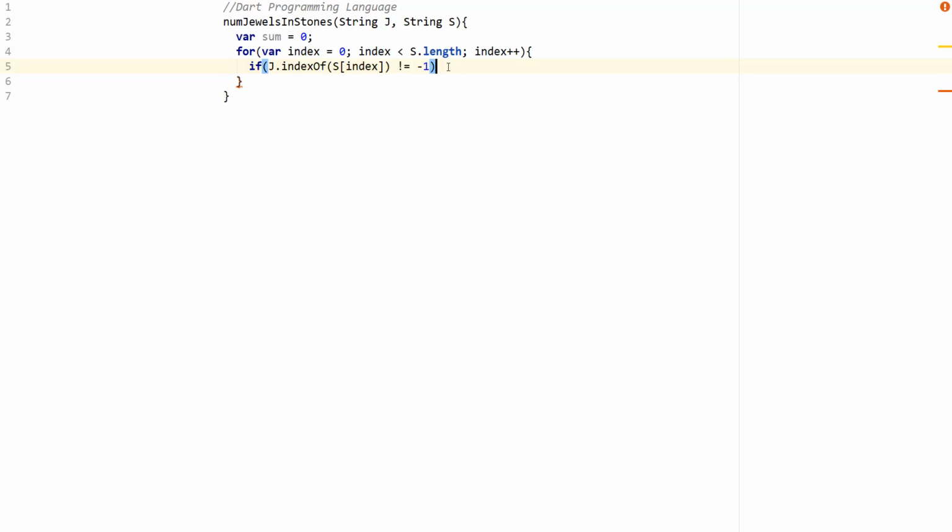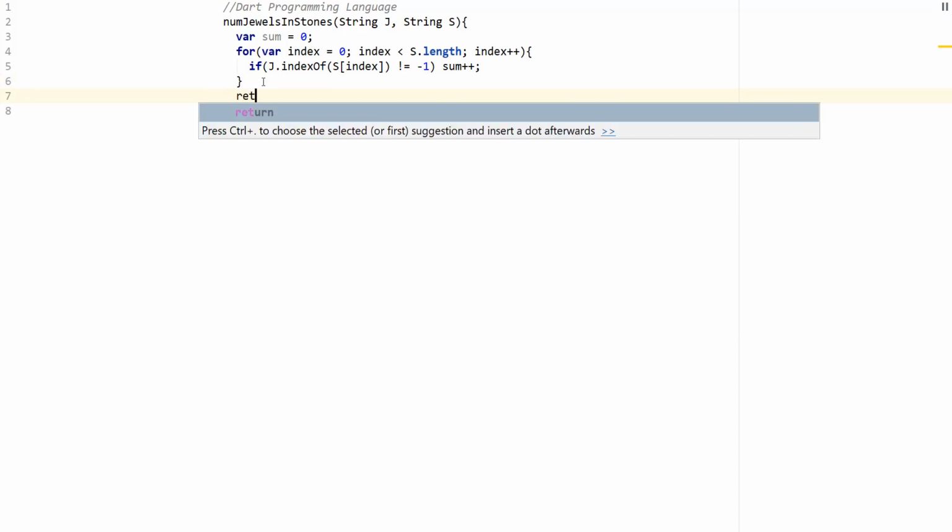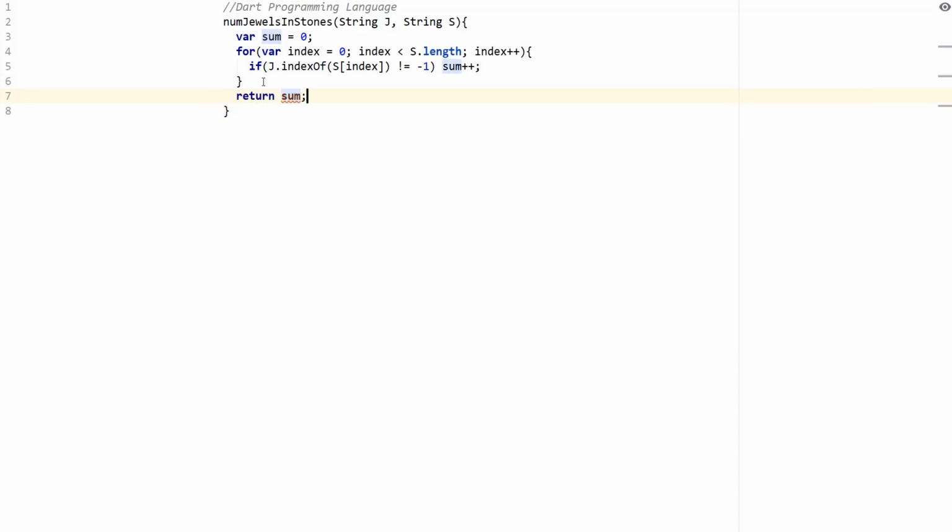If we don't find it, we just don't do anything. So every time we find a character in S that is also in J, we sum things up, and this is a pretty easy solution.